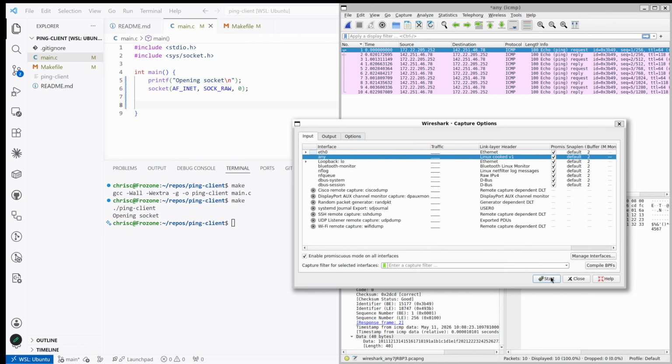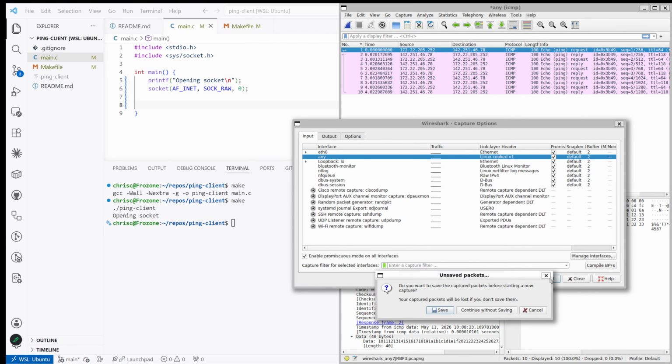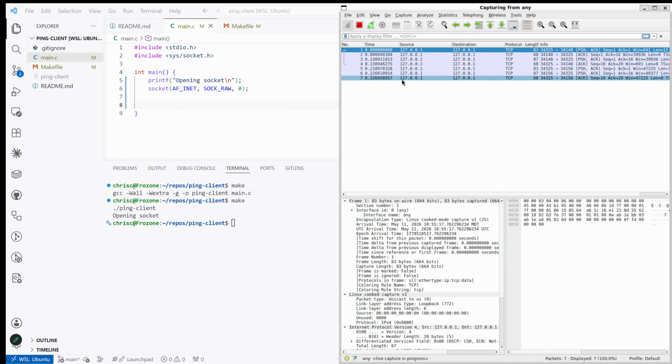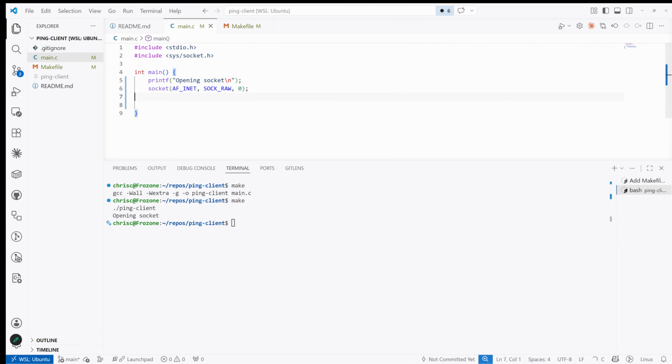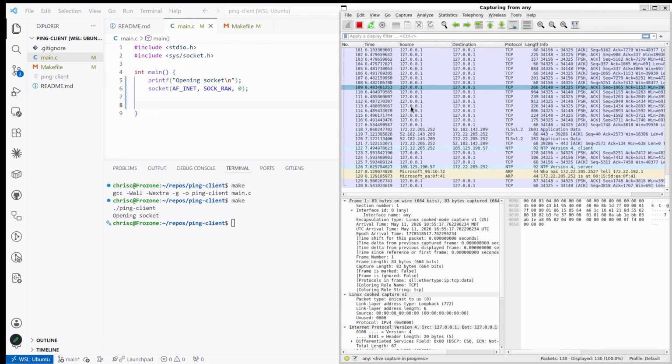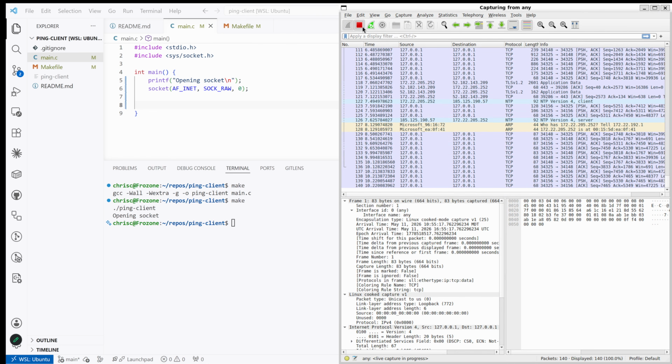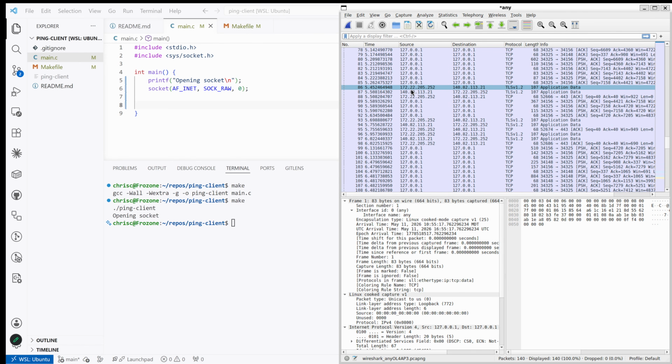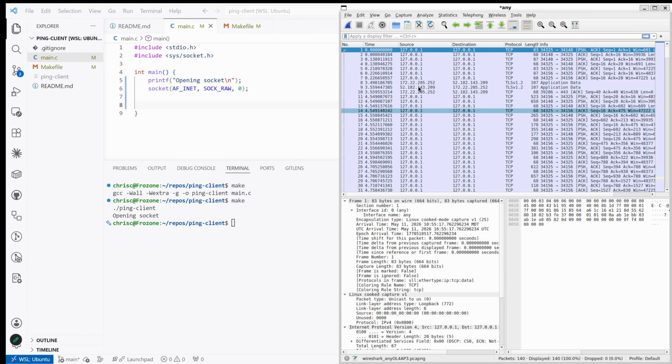Okay, I'll just do all. It's going to be like a bunch of stuff's going to appear in here. Okay, I should just do it for my IP address there. That's what I should filter it on.